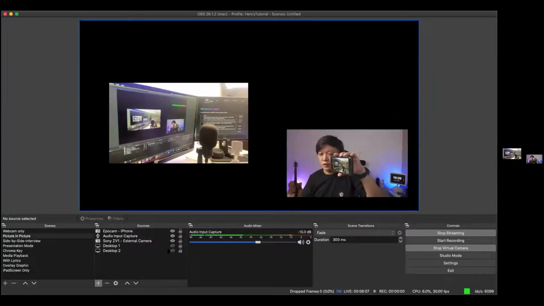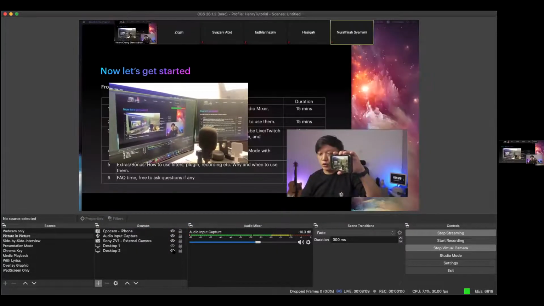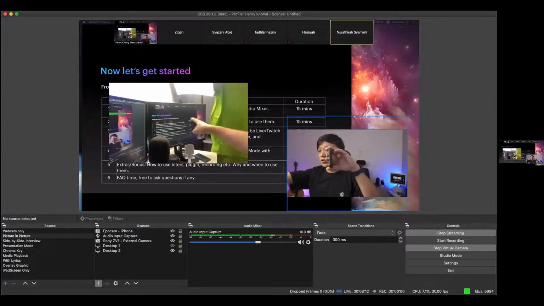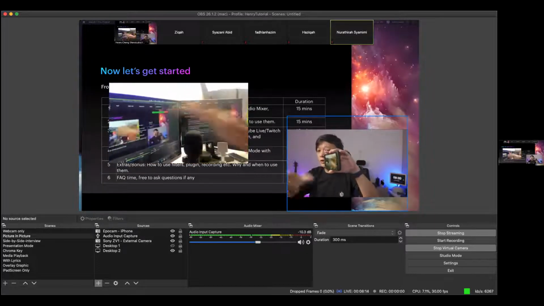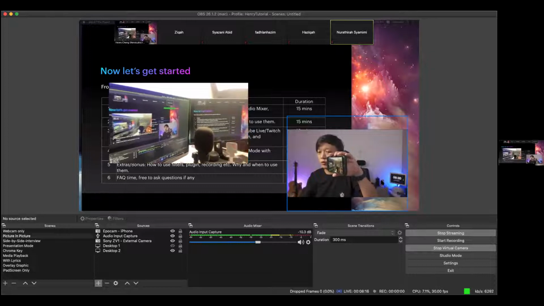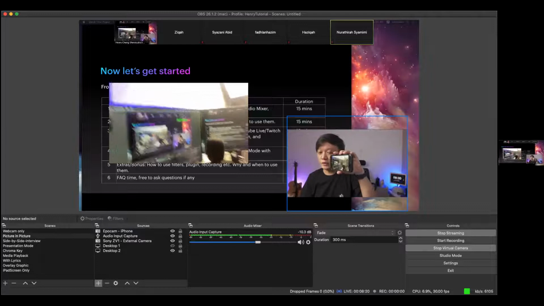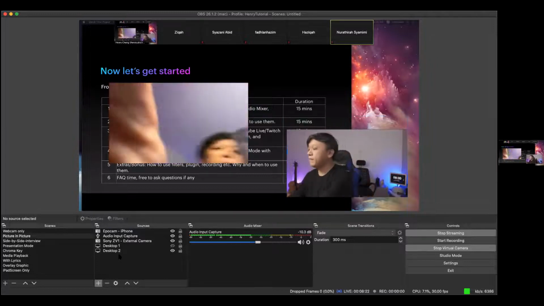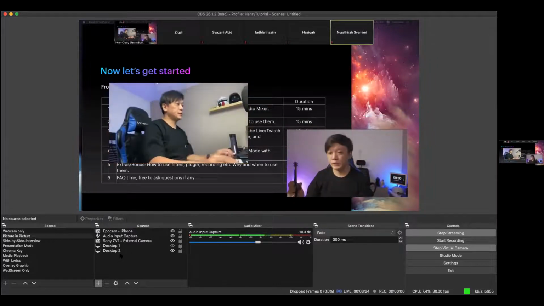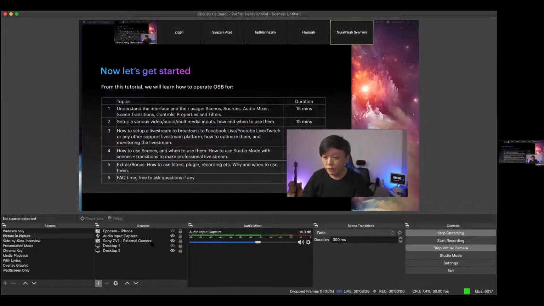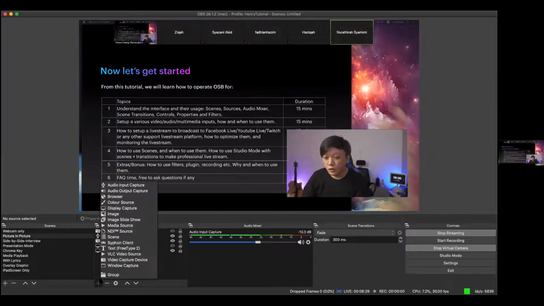This is confusing because it's repeating, so I turn it off. If I turn on screen 2, it's going to show my second screen here. So I no longer need to use the Zoom share screen to do all this. I can basically just use OBS to do all of this. All right, so this is the advantage when you're using OBS. Okay, I turn off the iPhone screen. Now that's a display capture.